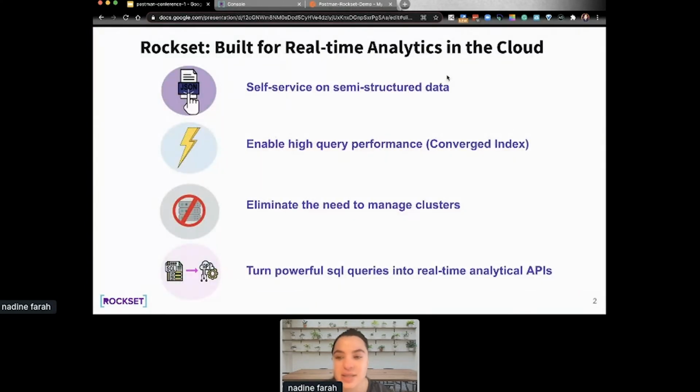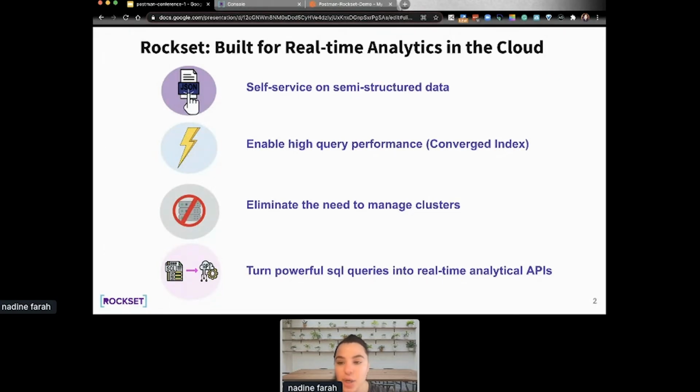So this is a great segue to quickly talk about Rockset. Rockset is a real-time indexing database built on the cloud, empowering application developers to easily access and use data without too much friction or high ops. And Rockset is a hot layer on top of your primary database to do more of the heavy lifting to get real-time data. And so it incorporates a couple of developer-friendly features that allow you to use any data type like JSON, XML, and so on, and turn it into SQL tables pretty seamlessly.